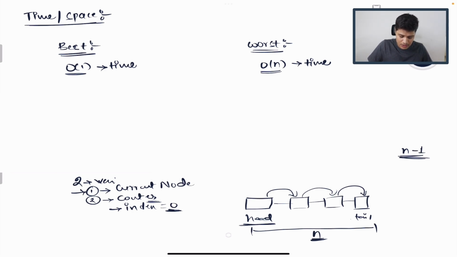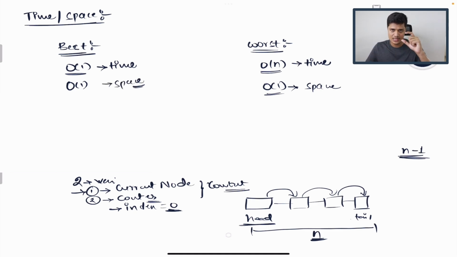And we know these two variables will take a constant amount of memory. So even if it is the best case or worst case, the same variables will be reused. As a result, be it the best case scenario or the worst case scenario, the space complexity will be order of 1 only. Why? Because we are simply using the same current node and counter variables for keeping track of the next node that we are processing, and the index that we are currently processing.